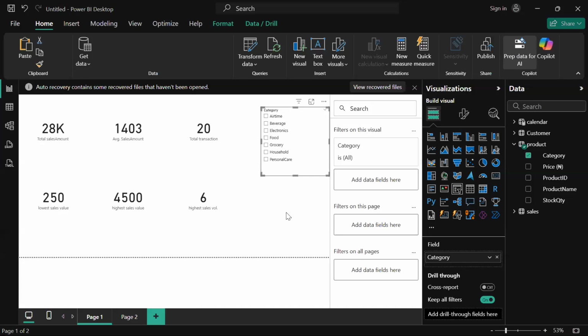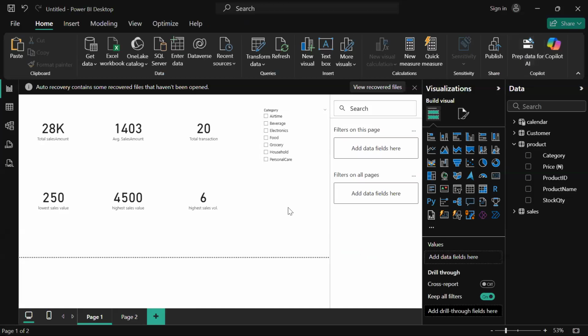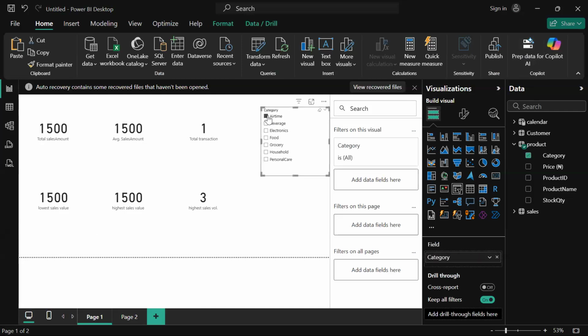Are we all together? Yes. Okay, so you want to slice all of this by the category. You want to see what was the average cell. Do we have average cell here? Average cells amount across a time. You can see it was 1.5. What was the highest cell volume? It was 3. The total number of transactions was just 1, so it was just 1 transaction that was mapped to a time.